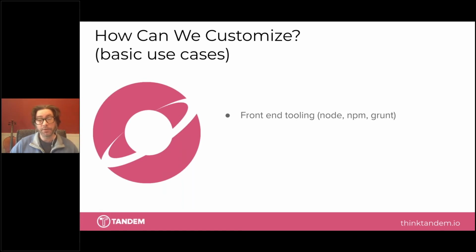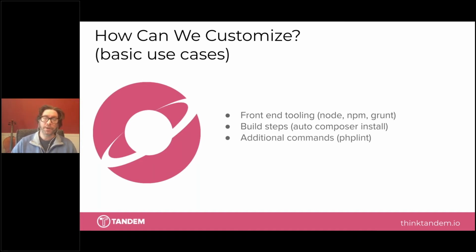Now we can customize the .lando.yaml file. There's lots of things you can do. You can add in a Node service. So you're running a PHP app, but you add in Node, so you can say compile your Sass or something like that. You can have build steps. So if you have a Composer-based WordPress or Drupal site, you can have it run Composer install. So developer number 2 or developer number 3 comes in on the project to git clone it. When they do Lando start, if you have a build step that says Composer install, it will do that. So they not only get the app and the code base from Git, but they get those Composer dependencies as well right on the start.